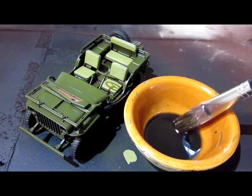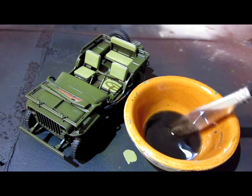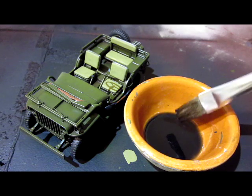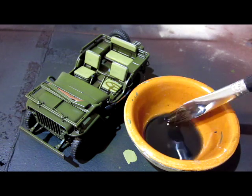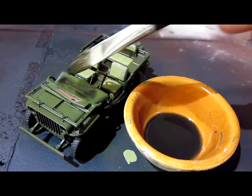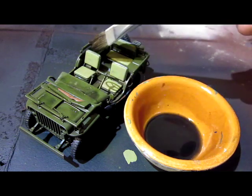I want to give my model a grime appearance, so I'm going to use a dark wash. What you see right here is a dilution of black artist oil paint and mineral spirits, and I'm going to simply give this entire model a wash by applying this onto the entire model.